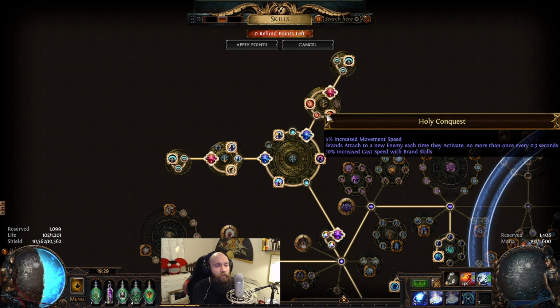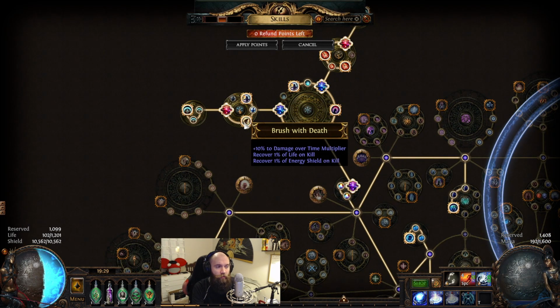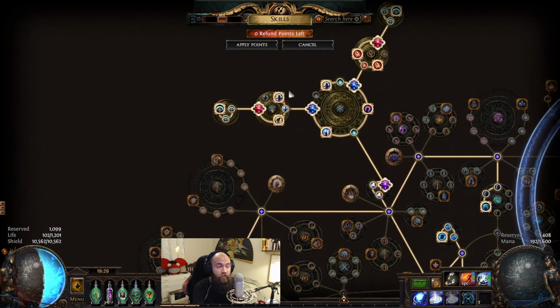Brand Loyalty is the other one you want to get on your Holy Conquest. It's just more damage because you have 3 things attached to them, which is fantastic. The other one is just Deep Chill, and Brush with Death. Deep Chill is just for damage, and of course the effect of the chill.